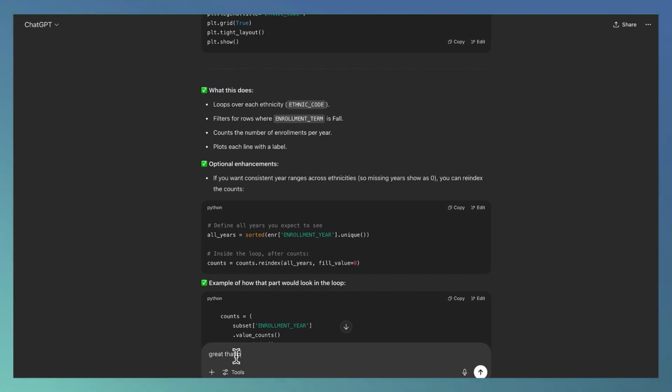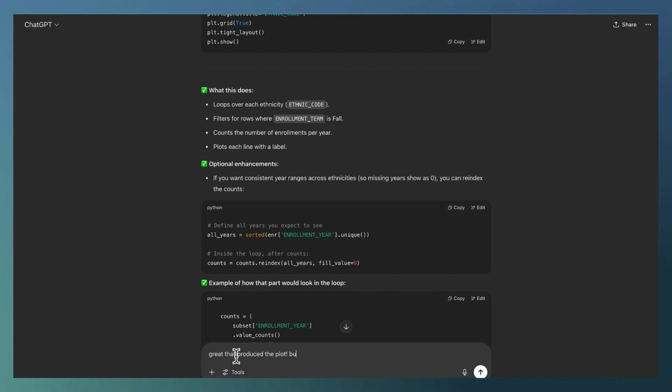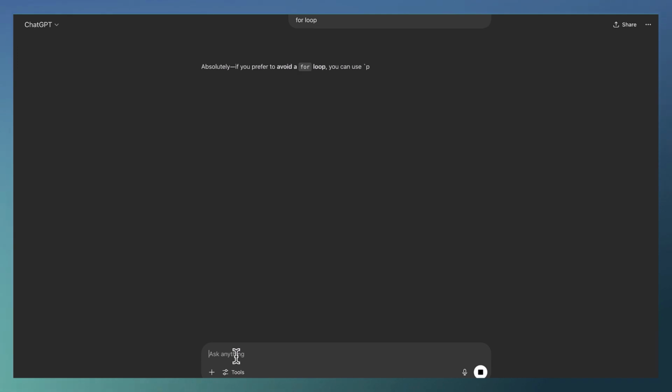So I see, great. That produced the plot. But can you give me the code without a for loop? Right, for loops are pretty inefficient when it comes to coding.